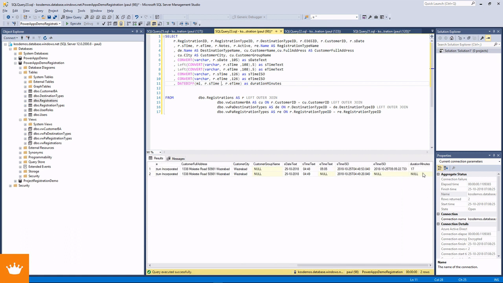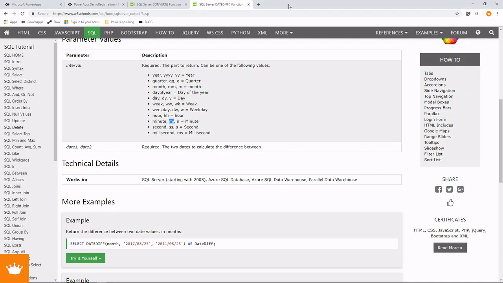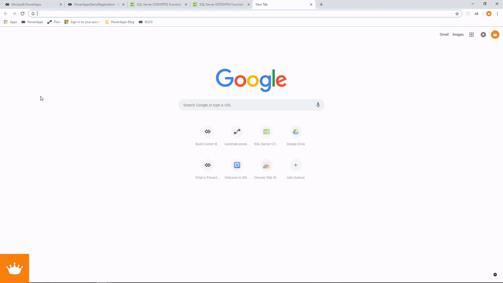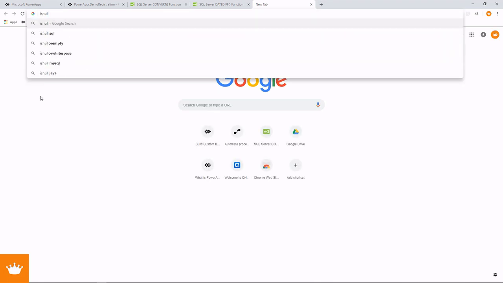Only we see we don't get a duration where there is no end time. So we kind of fixed it, and of course we can fix it with a case when, we can do an if formula, but I think there is a lot easier way. And let's go to our browser again, and probably a lot of people think, oh, I know SQL, leave me alone.